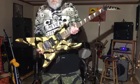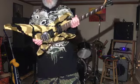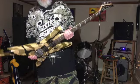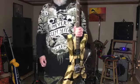Today, we're going to take a look at my Jackson Warrior. I painted this. This is not a Jackson paint job. This is one of my early Guitars for Bars. I'm going to get my notes out.